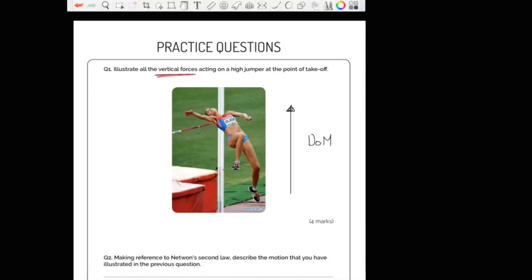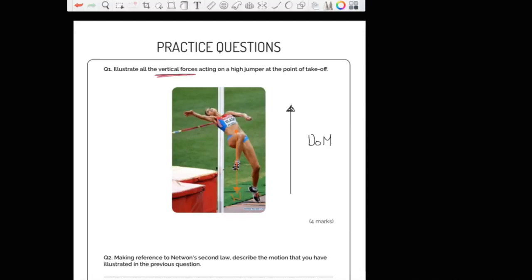Now I want to put my weight force in. So my weight force is going to be from approximately the centre of mass, and it's going to act downwards. We've got our weight force approximately the same length as we've been doing all the way through. And of course, in this instance, high jump by definition is a one-footed takeoff. You have to take off one-footed in high jump, otherwise it's a foul jump. So in this case, we need all of the reaction forces coming from one foot.